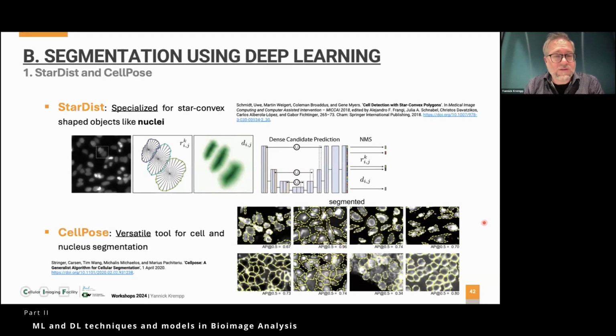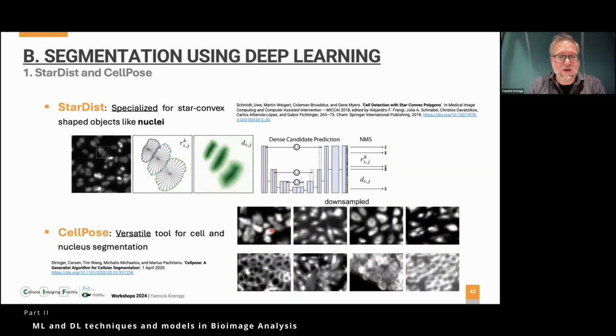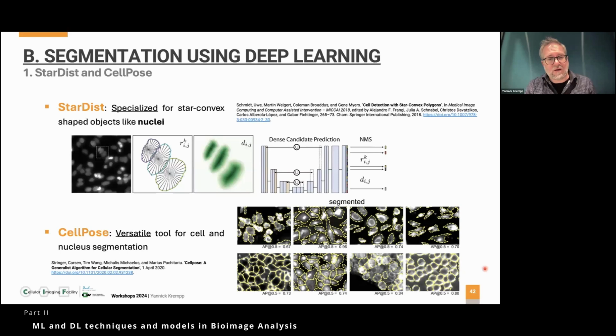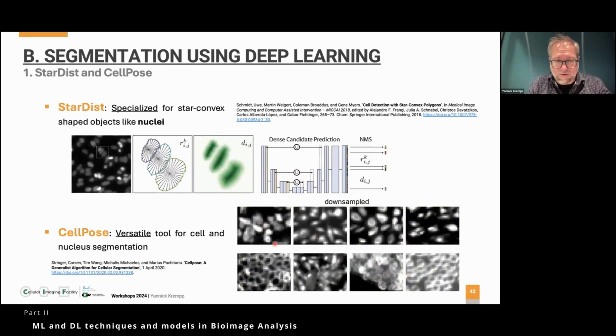Here are two examples, Stardist and Cellpose, which are the most well-known deep learning model tools for bioimage analysis. And you can see that in this case, while Stardist is a deep learning model that works well on overlapping cells, Cellpose is a very versatile tool that can be applied to objects that look very different, from nuclei to cell outlines or membranes. It will provide good results, even if those images look very different.